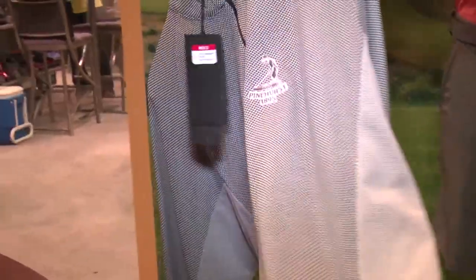We have a variety of quarter zips in the line that are all doing very well. And of course, Antigua is known for the desert dry fabrics — lightweight, breathable shirts that are great for maintenance all through the summer. That maintenance is going to help them last longer when you're playing in hot weather. The last thing anybody wants is to launder their garment and have challenges, so these launder beautifully. They're easy to take care of.